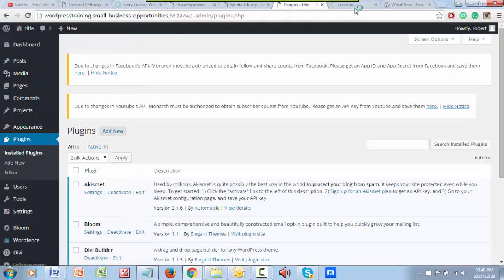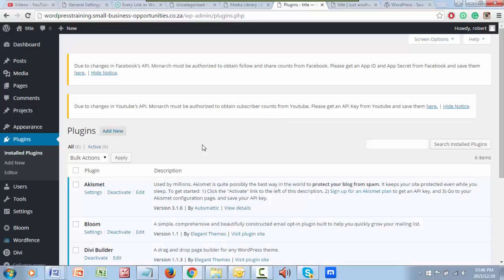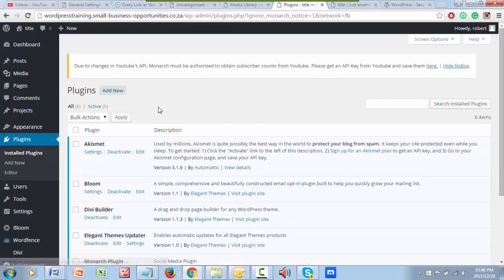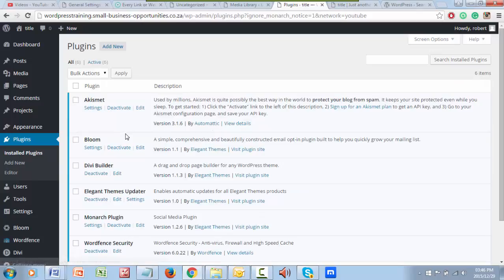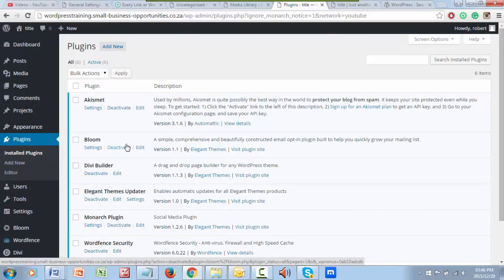So if you click my visit site, it now does have the Divi theme in it. It's still very ugly, obviously, but at least I know it's a decent theme. What does this say? Facebook Monarch must be hard notice. I'm not worried. Due to changes in YouTube's rules, Monarch again, hard notice. Okay, so I'm still going to be teaching you how to use this without using the Divi functionality for now. The Divi Builder stuff is so cool.